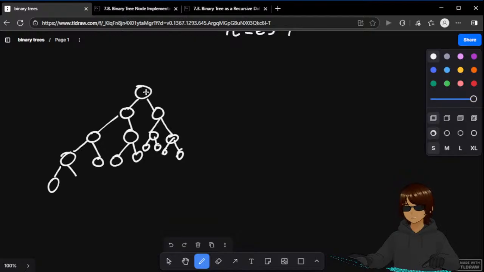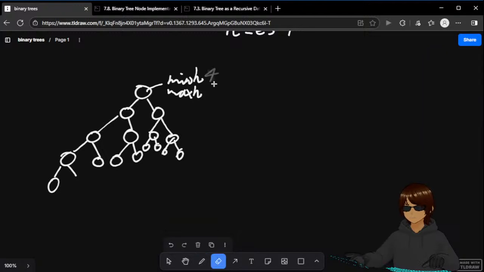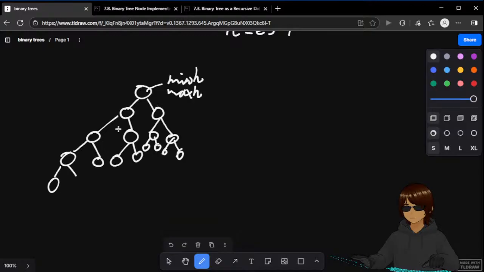But if there's a mismatch between the minimum height and maximum height, there's a mismatch. You check if there's a mismatch with the left.